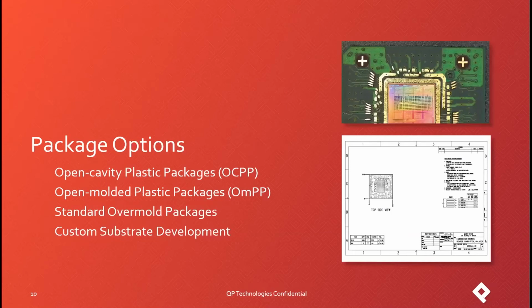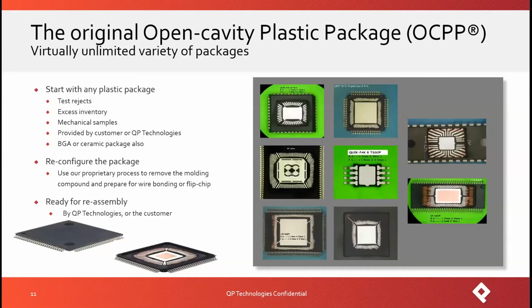And regarding package options, it's a little more detail on what we just alluded to. Our OCPP plastic, as I mentioned, we can pretty much open any plastic package. The advantages are pretty much straightforward: turn time, availability, as well as it allows all sorts of opportunity for testing, probing, and so on that one wouldn't have if it was in essence a molded package. We sell these as open cavity packages, and or we do the assembly. In fact, pretty much everything we do, you can either do a subset or all inclusive.